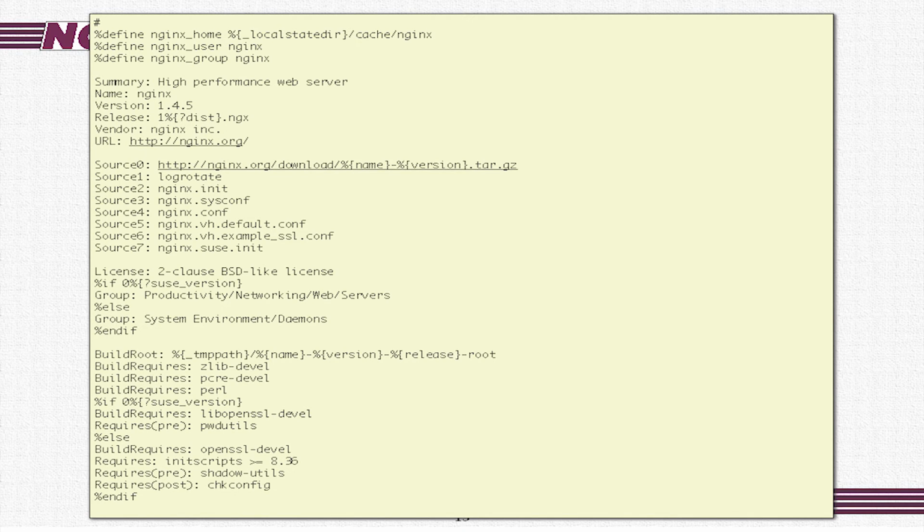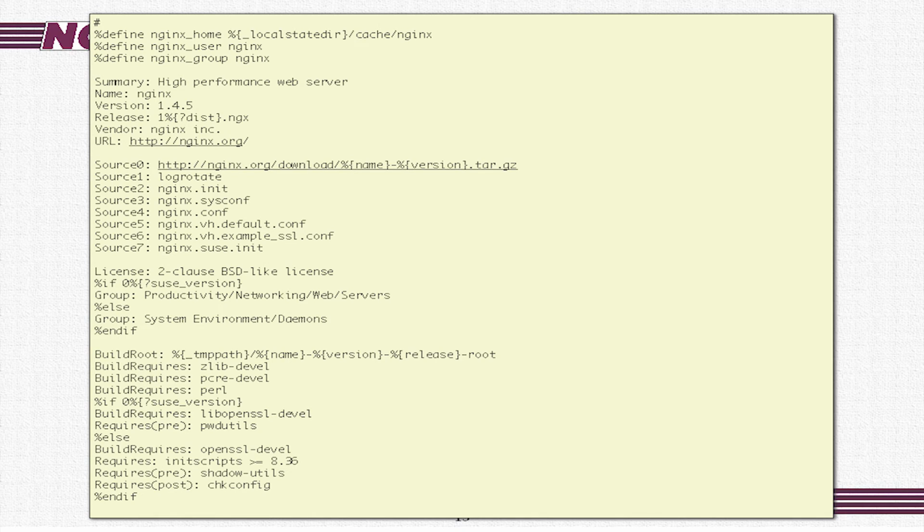You see build requires, because if you're going to compile Nginx, you need to have the zlib development files, you need to have the PCRE development files, you need to have Perl, etc. So before you can actually build it, it will show you, oh, these are the dependencies you need to build it as well. And there are requires there as well, because you need, for instance, an init script before you can actually start and install the RPM by itself.